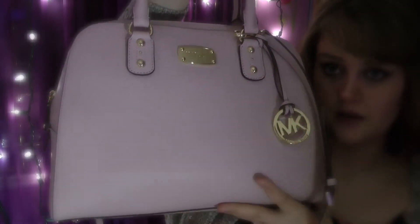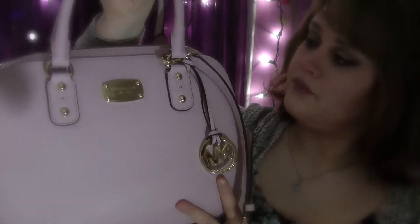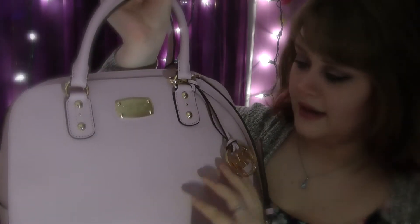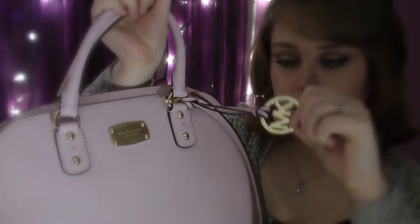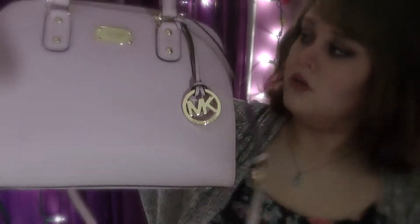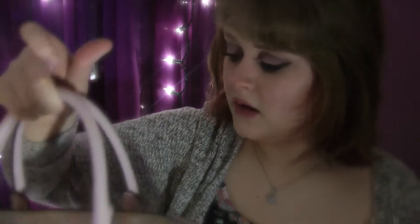So let's go ahead and get started. I'm just going to start off by showing you guys my bag. My purse, it just looks like this. It's really big and heavy. It's like a rosy, faded pink color. And it just has the Michael Kors logo here — this is Michael Kors. It has an over-the-shoulder strap, and then it has a back pocket. I'm going to go ahead and start with what is on the outside of the bag.